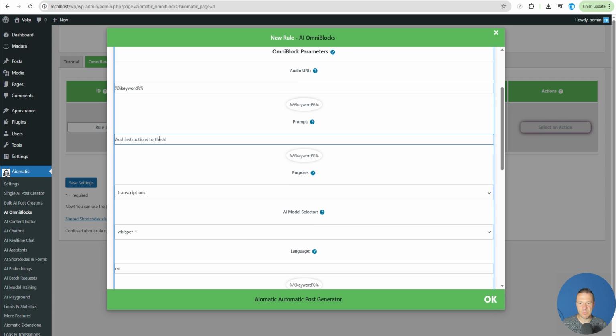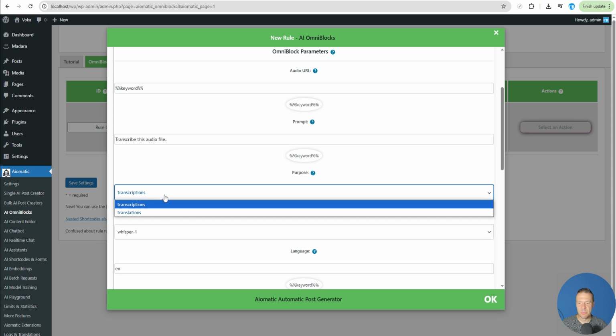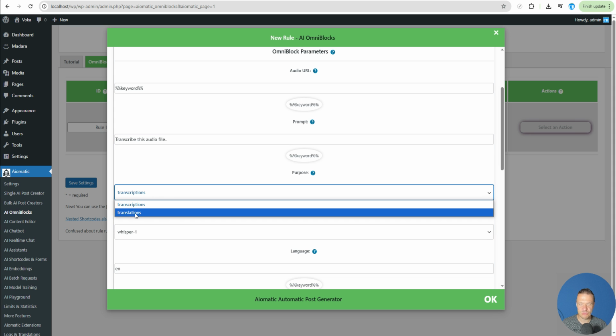So I can also add a prompt here, transcribe this audio file. You can add any details here in the prompt, which will be sent to the AI as additional instructions. Purpose can be transcriptions or translations.